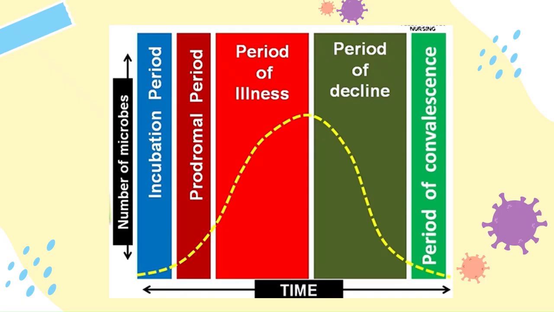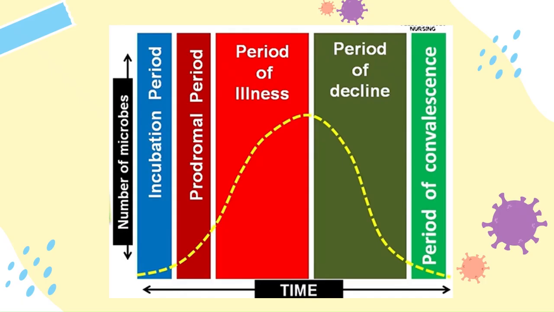So this first stage after germs enter your body, you don't feel sick yet because the germs are just starting to grow. Like, for example, you might already have the flu virus, but it doesn't show any symptoms yet on your body. The next stage is the prodromal stage. So, this is when you start to feel a little sick. You may have a headache, sore throat, or you feel tired, but you're not sure what disease it is yet. Like, for example, you feel weak and your throat starts to hurt before getting a fever.